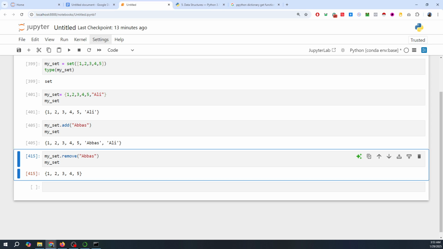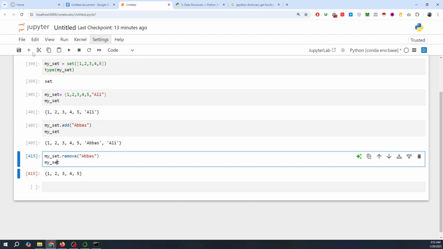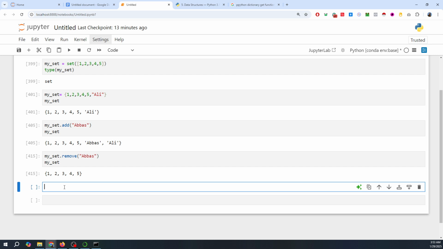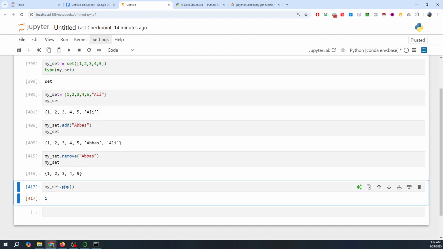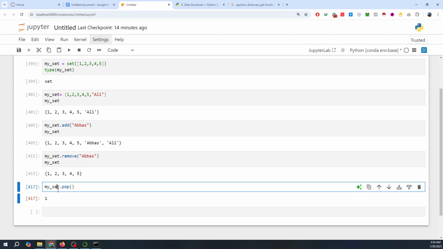So this was how we can remove, and there is also one more method to remove items from a set, which is using the pop function. You can just type it in and it will remove. It's saying that it has removed the first one, and the rest is there.